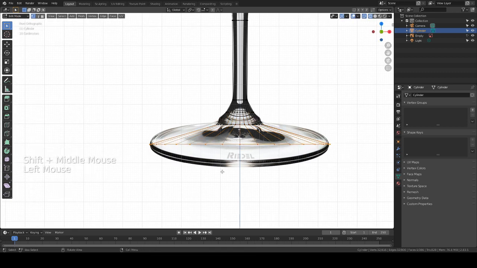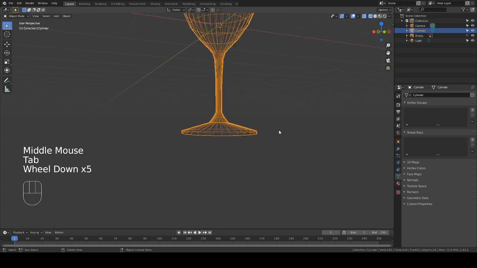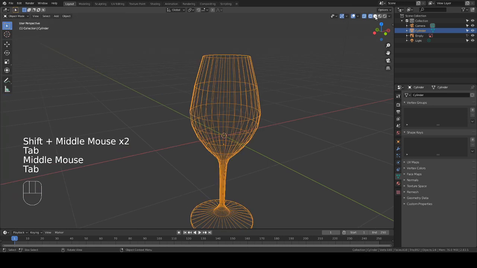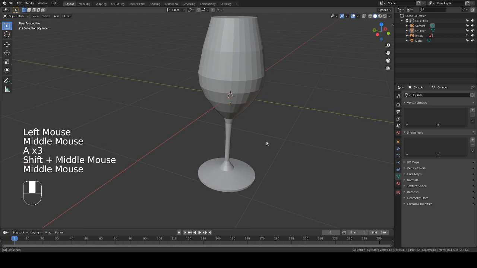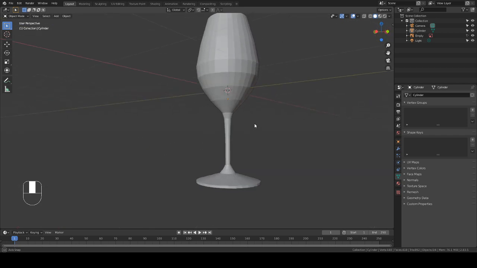Finally, I'm going to select this, and here I'm not going to move or scale it, but I want to create thickness in the base of my glass of wine. So I'm going to extrude region down a little bit. Not too much, just a little bit. Just like that. If you look at your work now, in the solid view, this is what you have. Now this looks pretty good. It's not perfect, but it's pretty good.